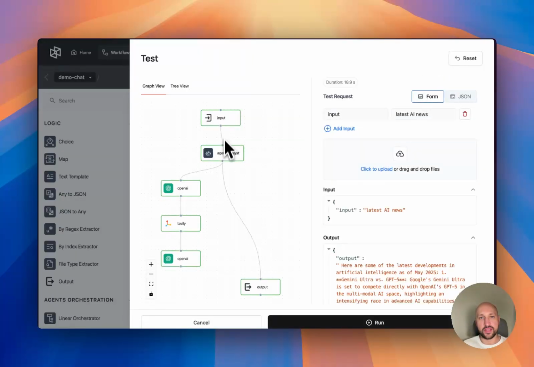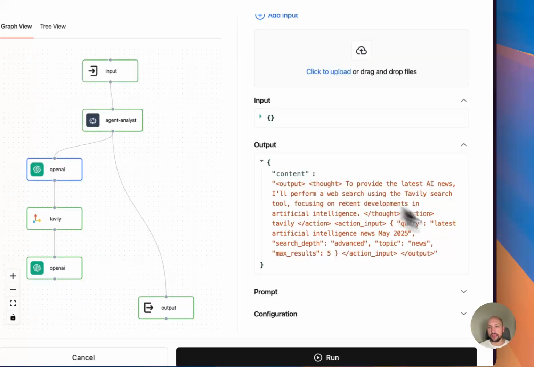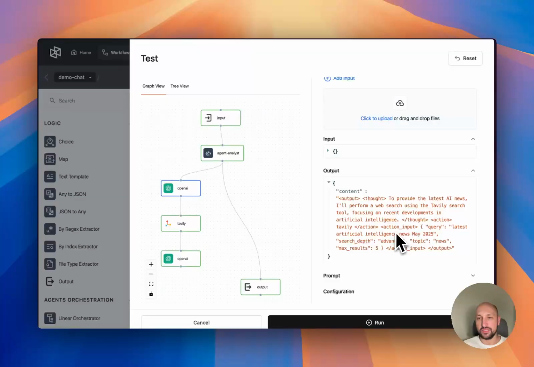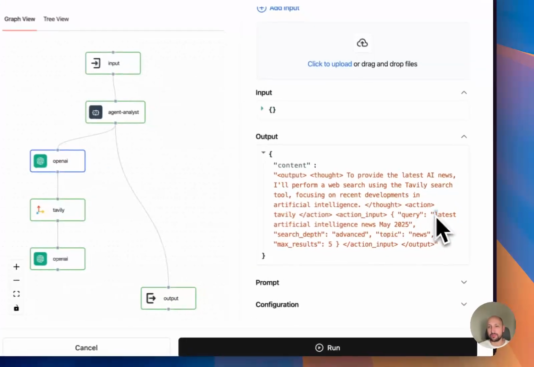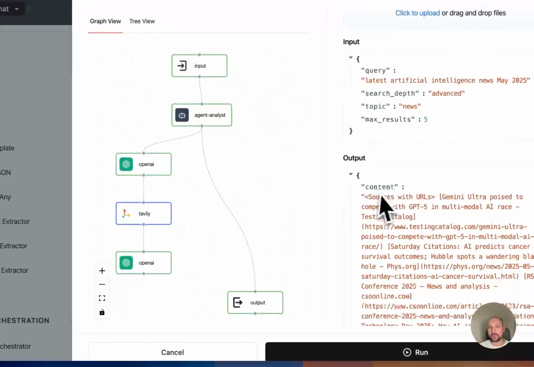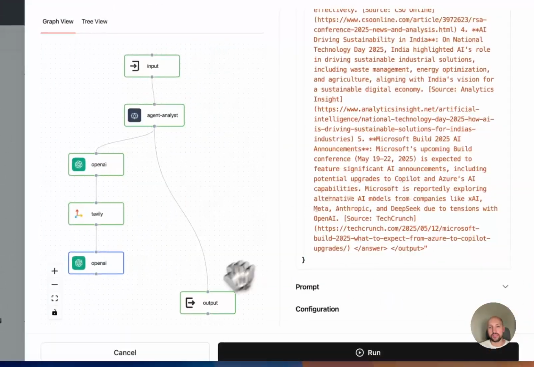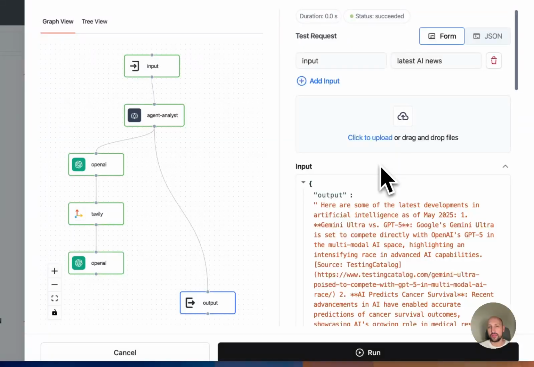So you can see here the agent did call Tavily search tool with the specific query that it constructed, got the response, and generated the final answer.